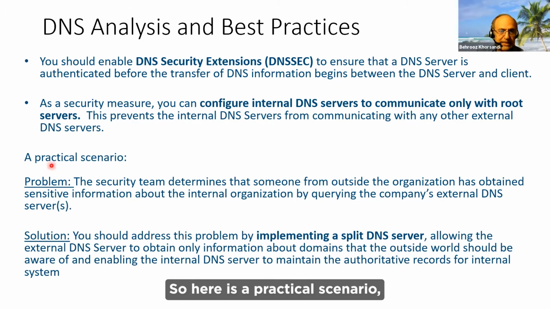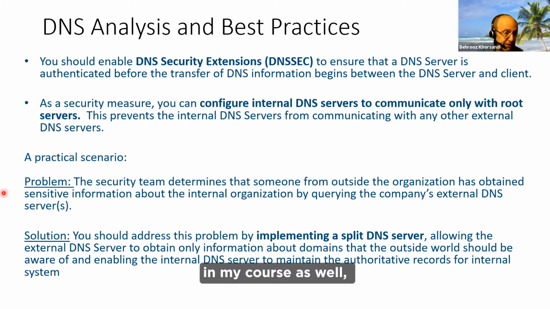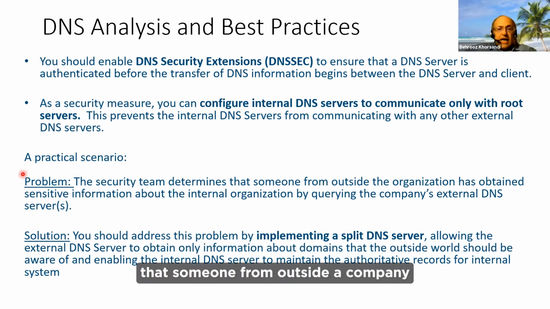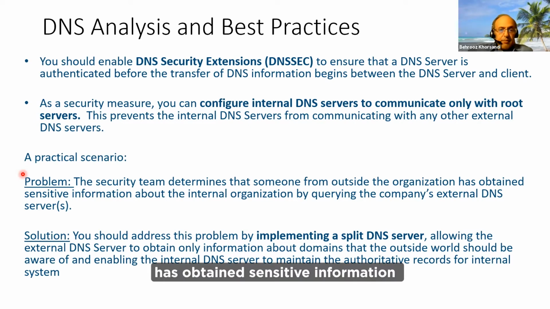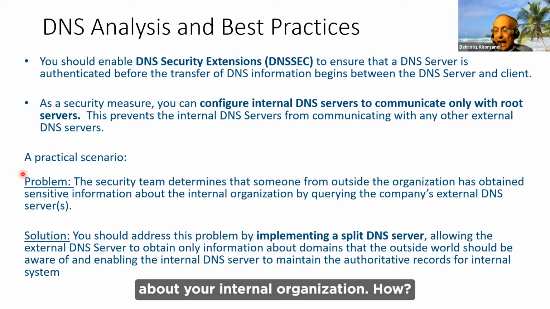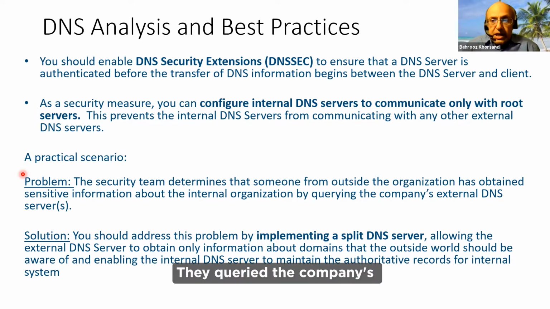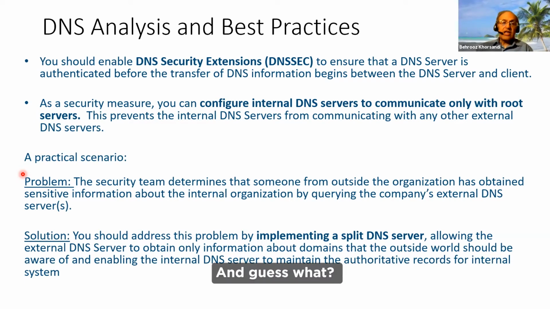So here is a practical scenario, and I do talk about this in my course as well. Your security team determines that someone from outside a company has obtained sensitive information about your internal organization. How? They queried the company's external DNS server. And guess what? On that external DNS server, there were not only records for external hosts, there were also records for internal hosts. And that's a bad practice.